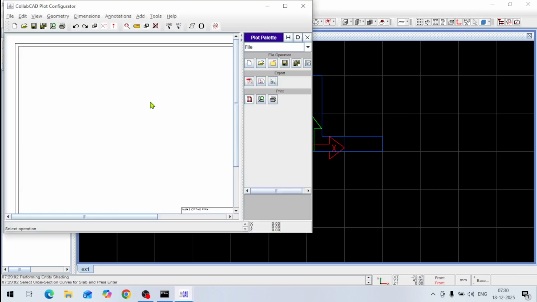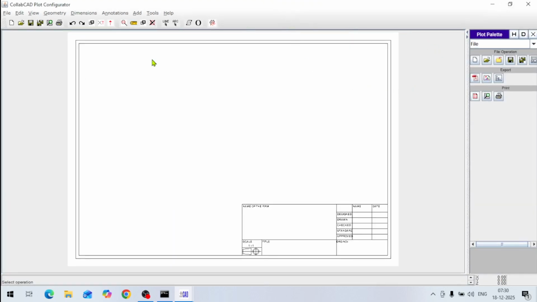Okay. So now this plot file is there. Now we can draw ortho views of the same object. How to draw that? Go in view, and now if I want this front view or top view, this is a top view, and you draw a viewport here. So this will be your top view here, like this. This is your top view.